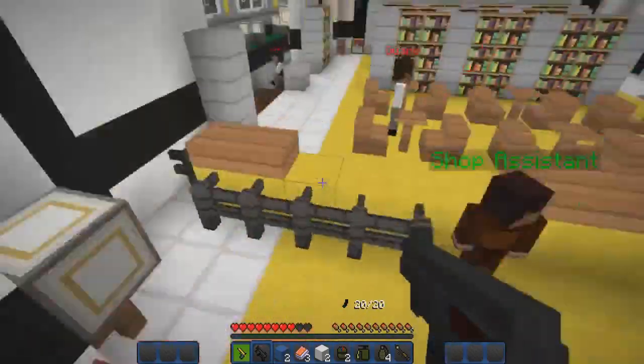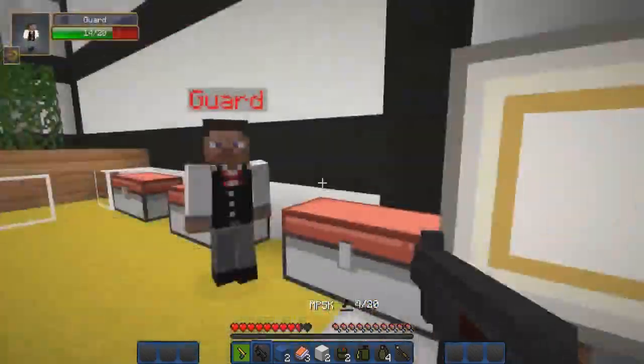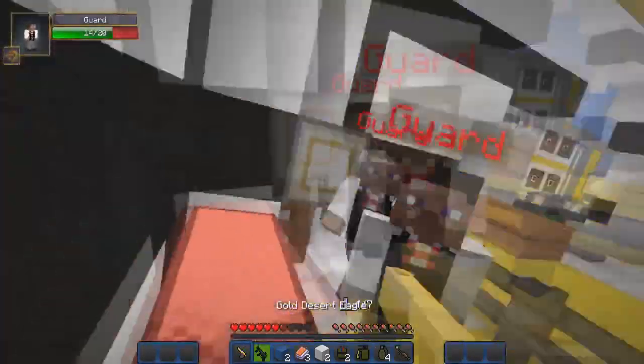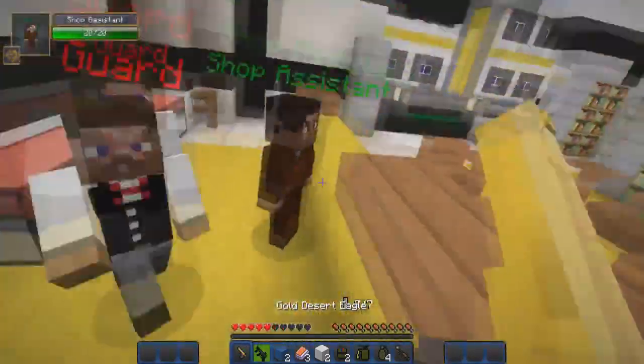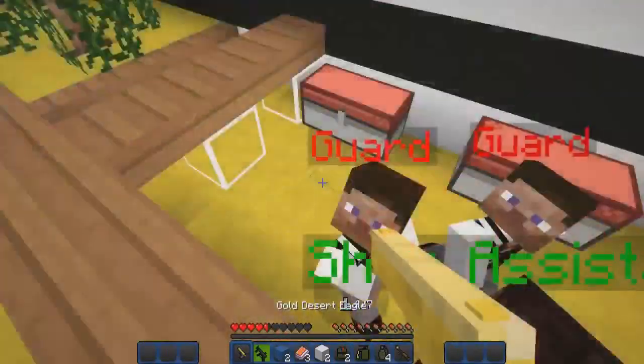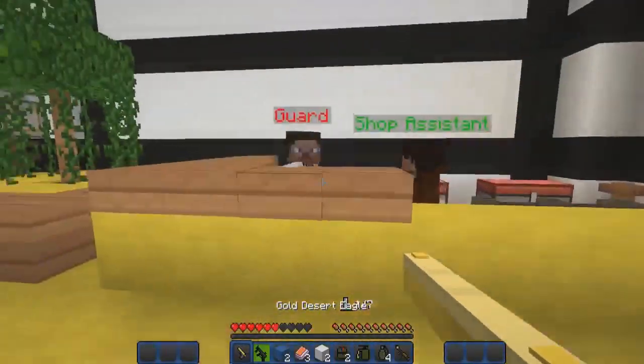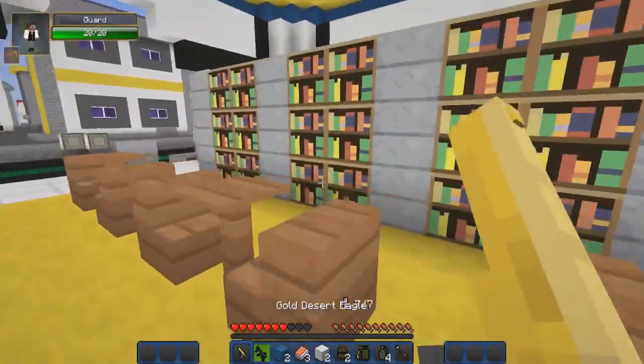No, no, no. My aim. Where is my aim? I did not wake up with my aim today. Oh, my God, I'm gonna die. I'm actually gonna die. Nah, you're cheating. Oh, there we go. Headshot. No. Oh my God, no.